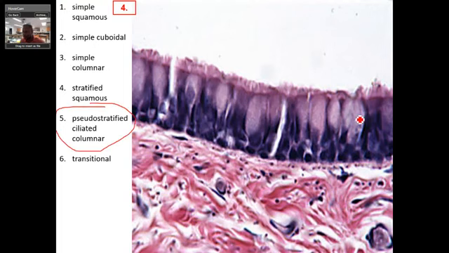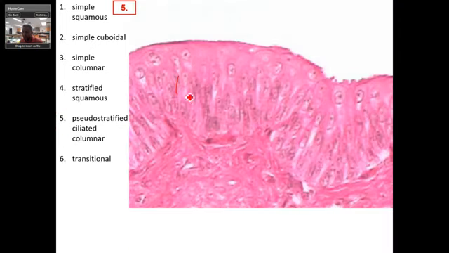It looks like a bunch of layers, but it's actually from here down to here. That's a cell. That's a cell. Look at the nucleus for this one over here, and then look at the nucleus here. And dispersed in between here might also be goblet cells. Okay, next one. This should be transitional. Look at the layers, but then you see the different dome cells there. Okay, by the way, this PowerPoint's on a timer. That's why I call it the speed round.